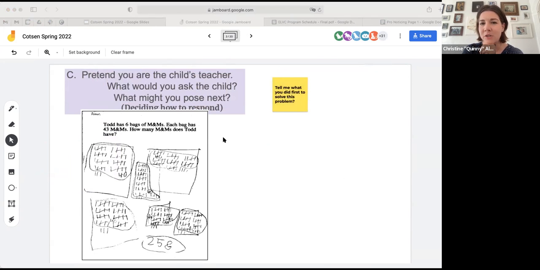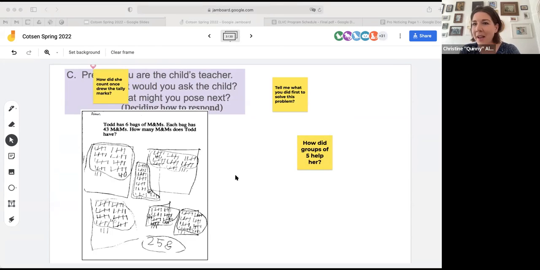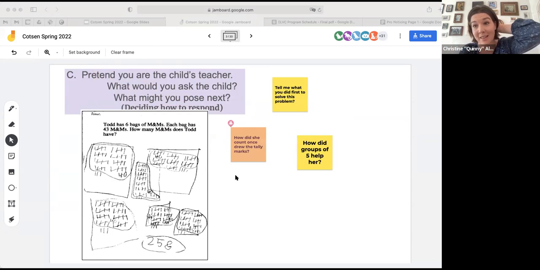What a nice question. And I love this question because it works anytime. Anytime you sit with a kid, you can always say, what did you do first? Where did you start? Right? Yeah. Can you tell me about these groups of 5? We're really interested, as a group, in these groups of 5. I'm really interested in that.